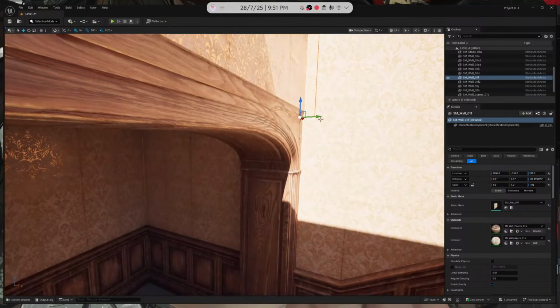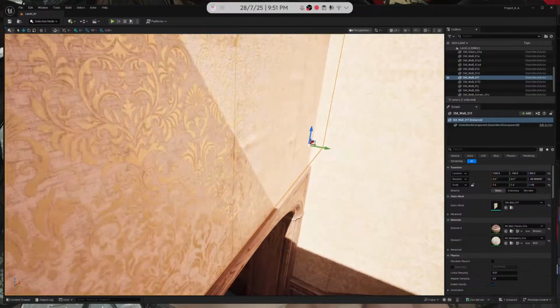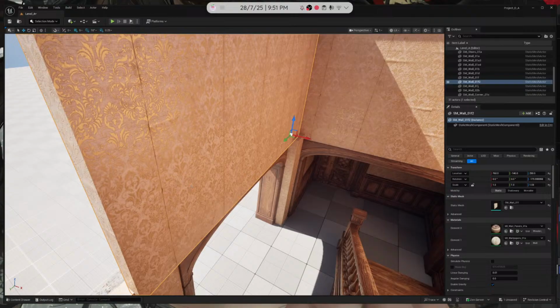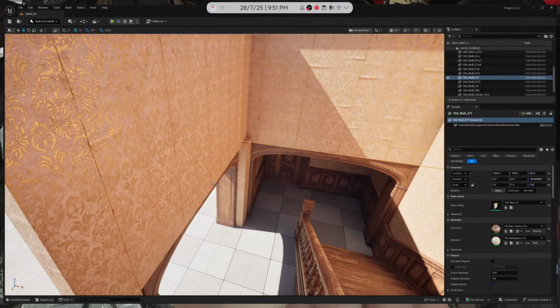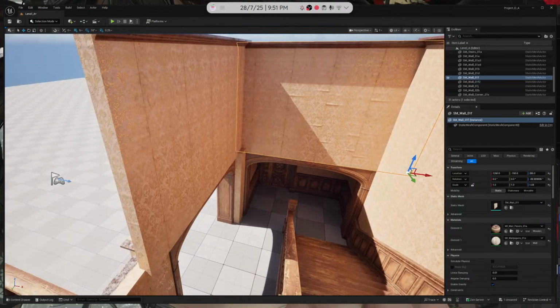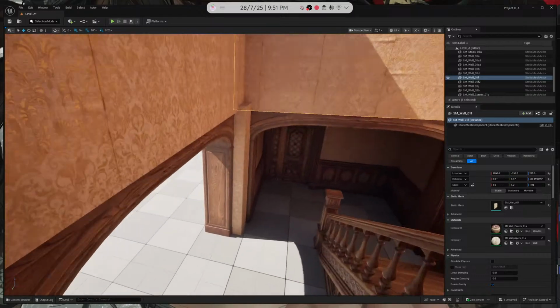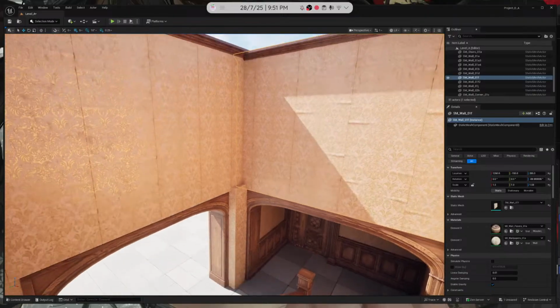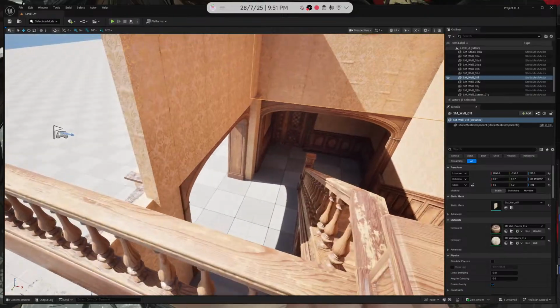A bit more like that. I'm okay with that. Oh wait, I'm not okay with that. Look at this corner here. I could be okay with that.